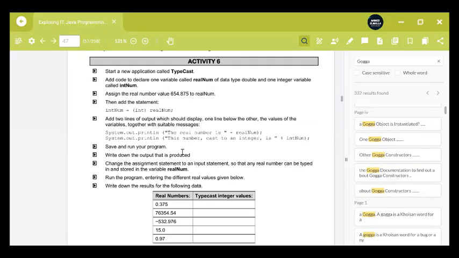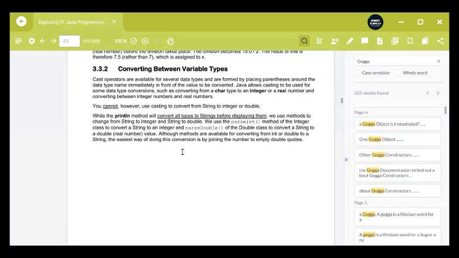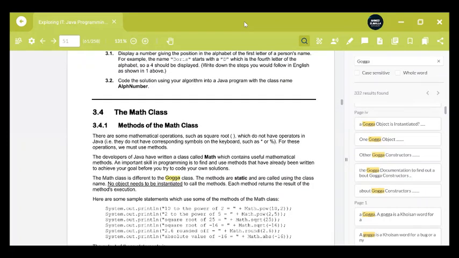In short, other than string, we have other classes that are given to us, created inside Java, and we are able to use them for handy operations.